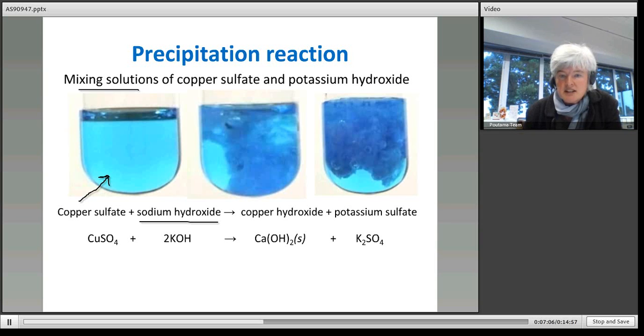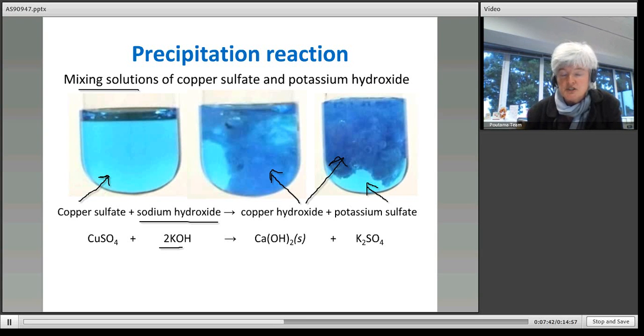You wouldn't see that from these photos. But can you see we're forming a blue precipitate? Can you see the blue precipitate is being formed? What is also not clear is that the blue has faded much, but if you were doing this reaction yourself, you would notice that eventually that blue would totally go as all the copper forms copper hydroxide. And again, you would write out the word equation, you would write out the balanced equation, and in this case you will have to add a number in order to make sure that the atoms are completely balanced on each side of the equation.